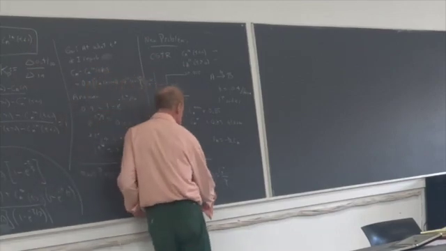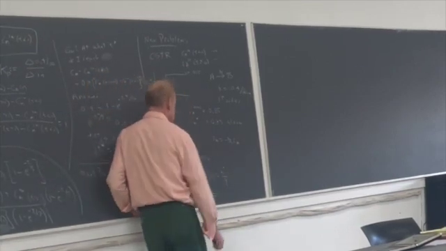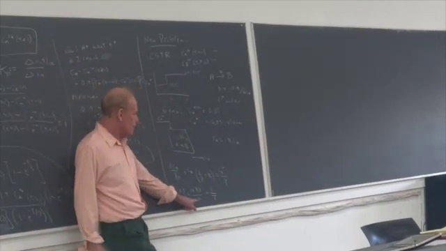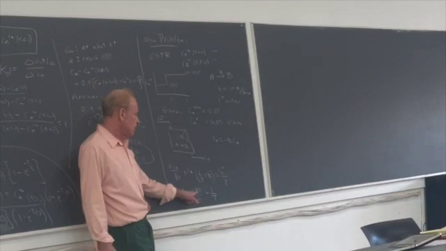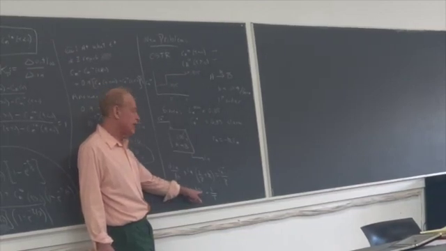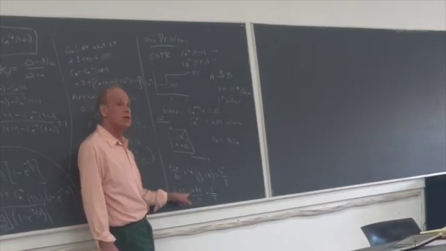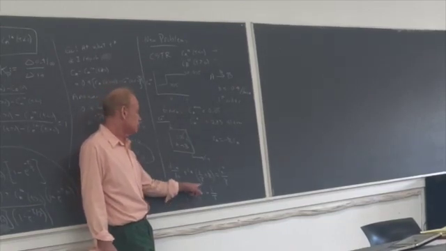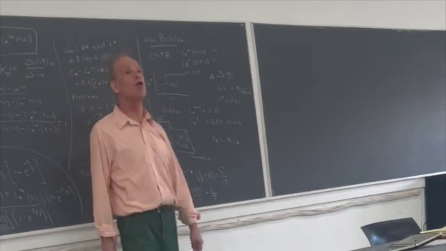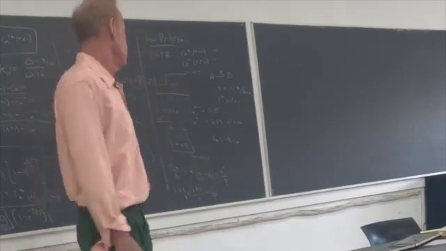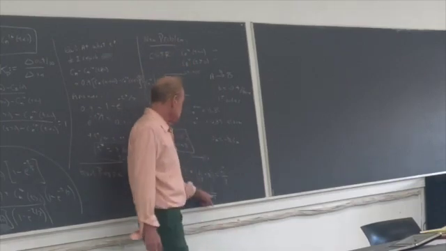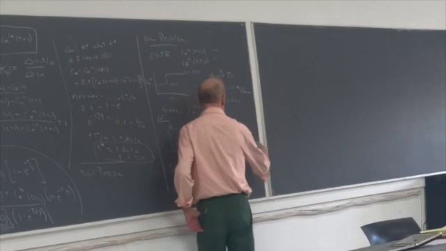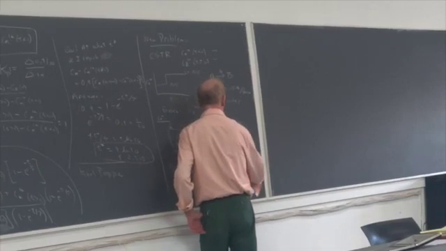And I can write this as 1 over T, where T is a time constant. Now, how do I know that? Tau is units of time, K is units of inverse time. So K tau is dimensionless, plus 1 is dimensionless, the numerator is dimensionless, the denominator is time. So this has units of 1 over time, and I'm going to call that a new time constant T. And notice that T is tau over 1 plus K tau.